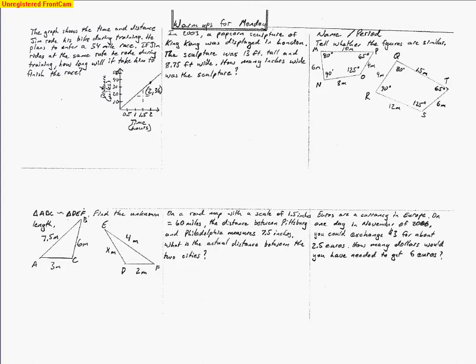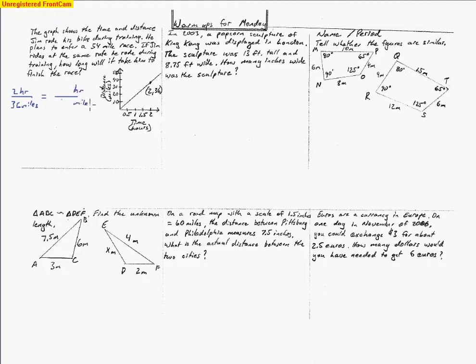The 2 represents the x component of this ordered pair, and the x component is time. So 2 hours to ride 36 miles. So 36 represents the y component of this ordered pair, and 36 is the number on the y-axis at which this point is. So I'm going to write that as a ratio. So we have 2 hours, and that is for 36 miles. Since I'm going to write a proportion, I need to make sure that the ratio that I end up setting up here is equivalent, which means I need hours on top and miles on the bottom.